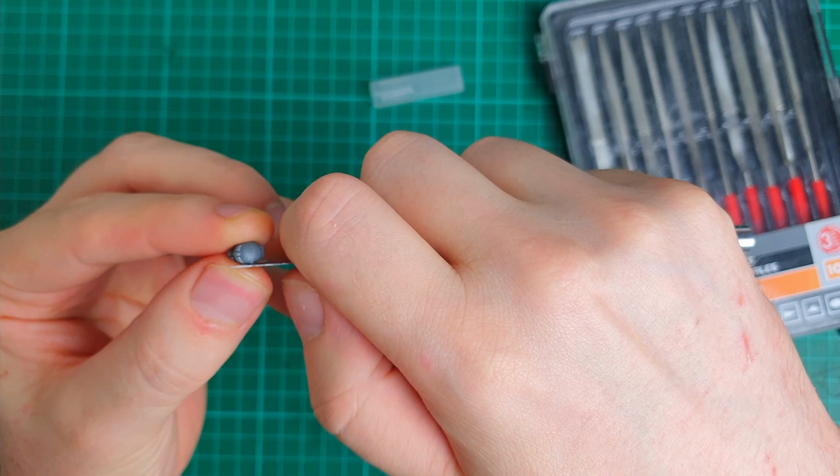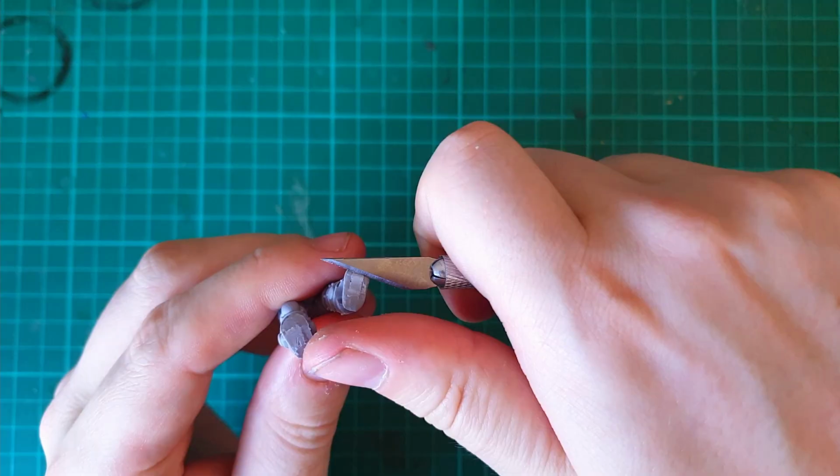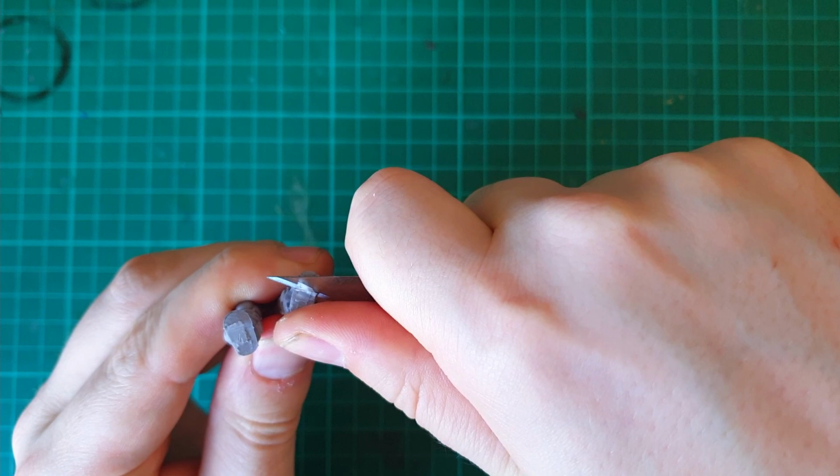The head had a decent amount to clean up, but the Tortuga Bay body had very little other than just the bottom of the feet, and the 3D printed parts have already been cleaned up as part of the post-process from 3D printing, but they generally don't generate mold lines, you just need to take off a few of the supports.